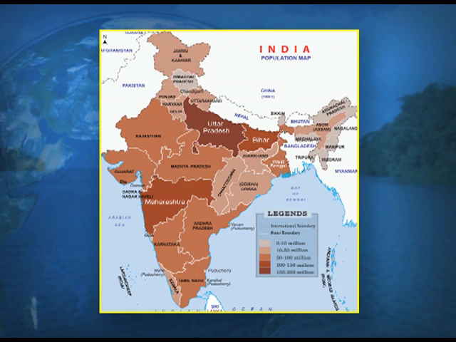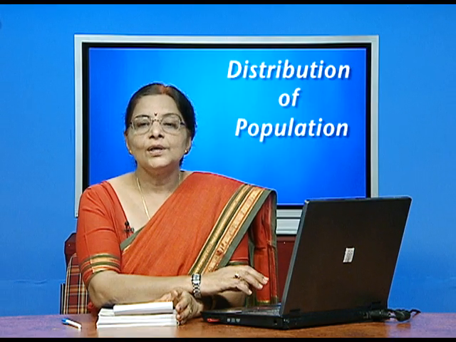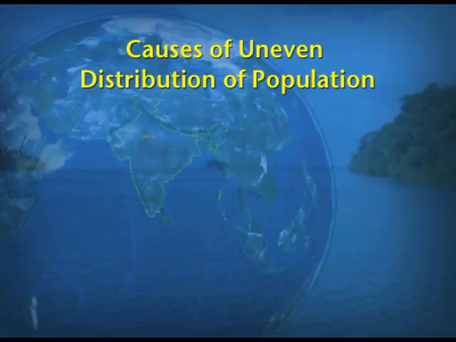If you see the other tints of the color followed in the states of Bihar, Maharashtra, West Bengal, on the map you can see the location of these states also. These indicate that lower than the population of UP, these states experience the population of India. And I have just told you that these 5 states account for half of the population of India. Now, the question arises: what are the causes of this uneven distribution of population in the country?